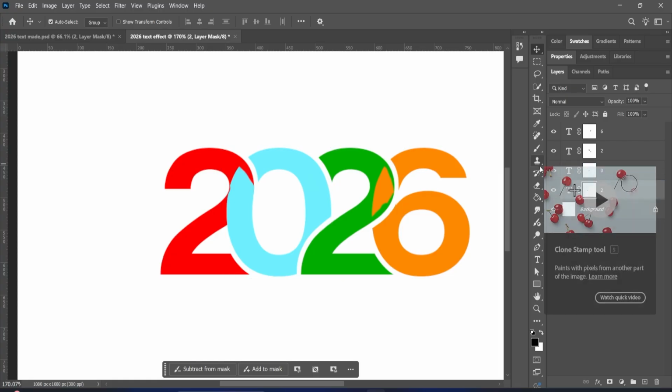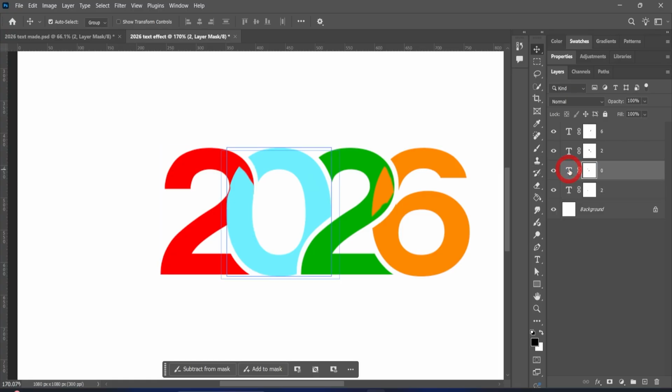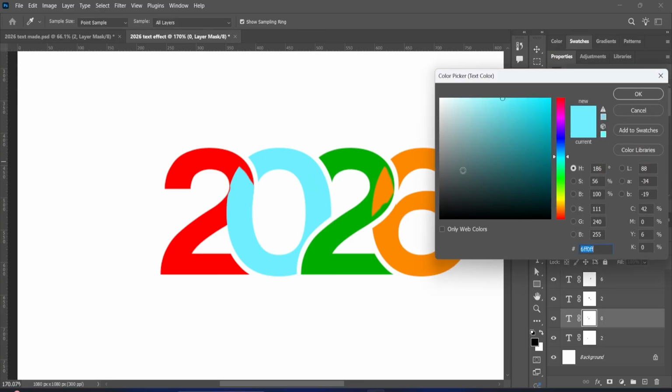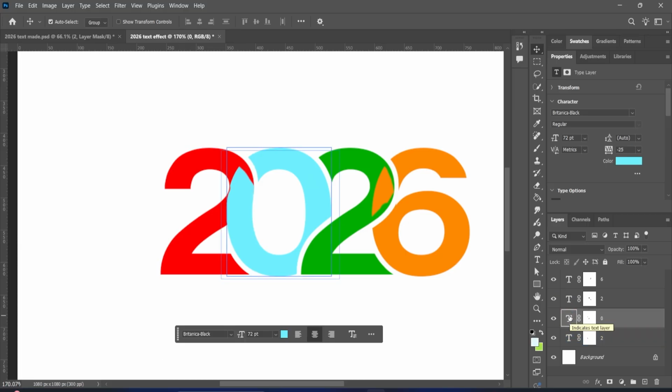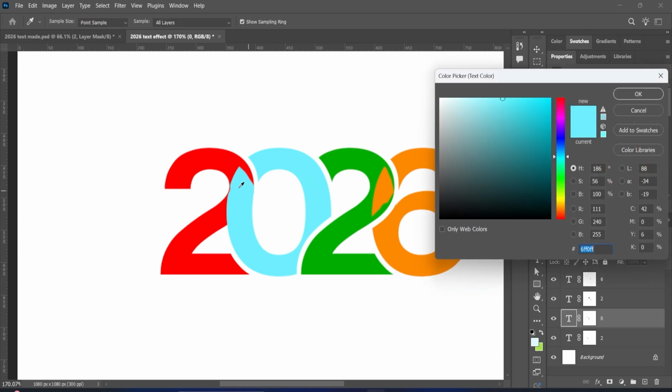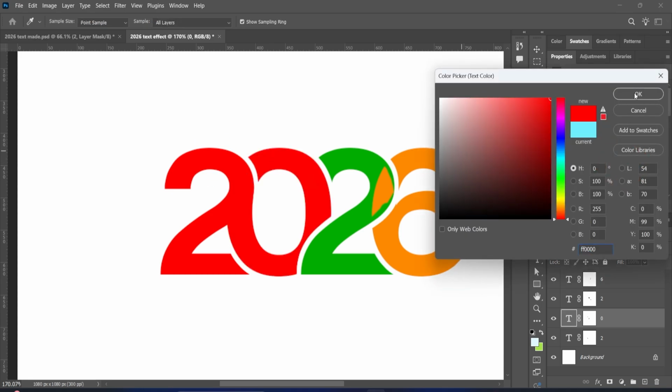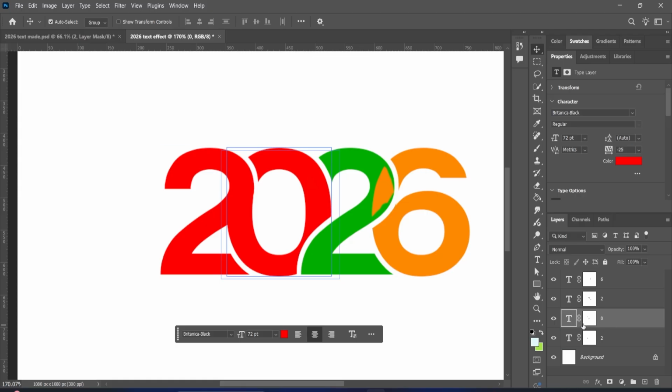The two already has red color, so let me go on with the 0. So go to properties, the color, then I use the color picker to select this color. Why is it giving me that? Let me select the main text like this. Go to properties and go to color and select this one. So the mistake I made here was I selected the layer mask instead of the main text. That is really why it was giving us something different. So let's move on.